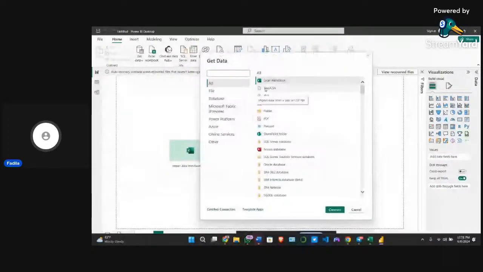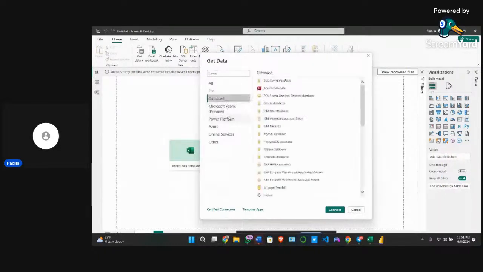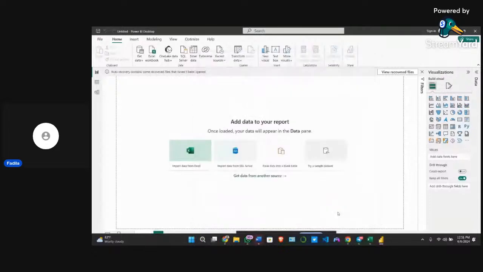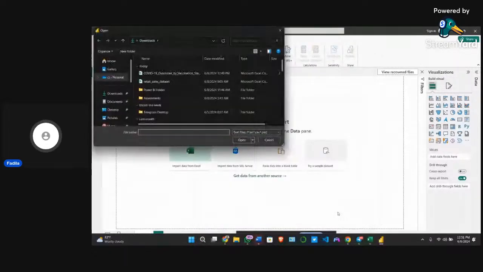Depending on the data type that you have, I've shown you guys in the first class, but I'll show it again. You can go to your file, database, Microsoft Fabric preview. When you're downloading data sets online, you can get them in any form basically. So for me, I got mine as a CSV file. So we're just going to click on CSV and I'm going to connect it. It takes me to where I saved it. So wherever you saved it, you select your own as well. I saved mine here and I'm going to just click on it.